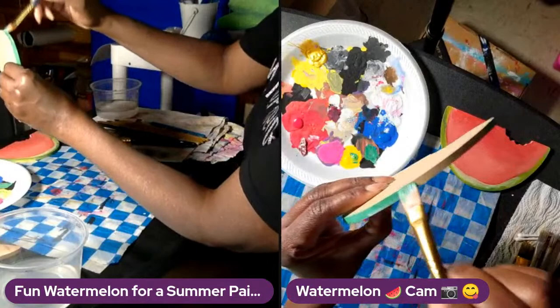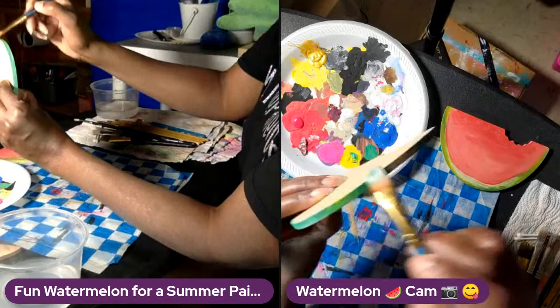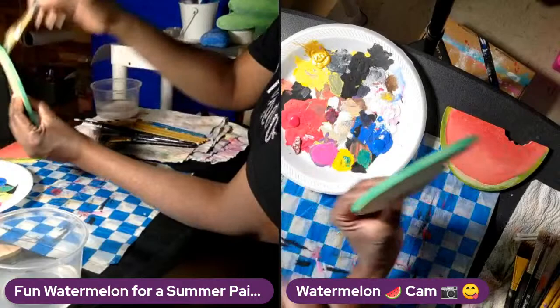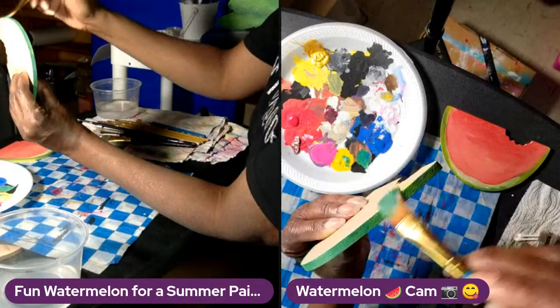You don't have to paint the sides, but because it's a watermelon slice, I thought I would. Let me try to make sure I aim it to the light so you can see. So, I am going back in, picking up a little yellow, a little blue. And it's okay if it gets on the front or the back a little bit, because you can always clean that up.